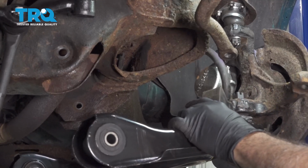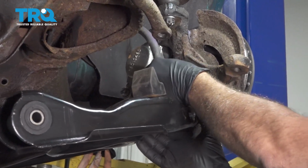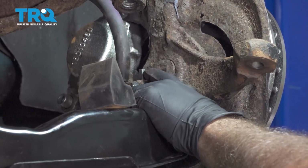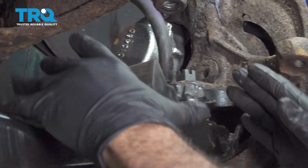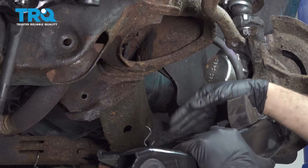So now we went ahead and removed our support straps off of our knuckle. We installed our lower ball joint nut, just a few threads so that we could see the stud coming through the castle nut itself. Now we're going to go ahead and insert the spring up into place and set it into our lower control arm tray.